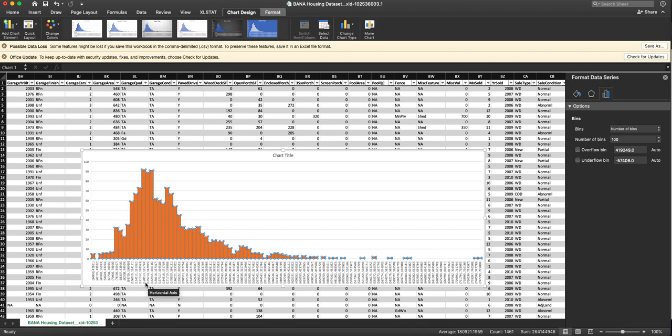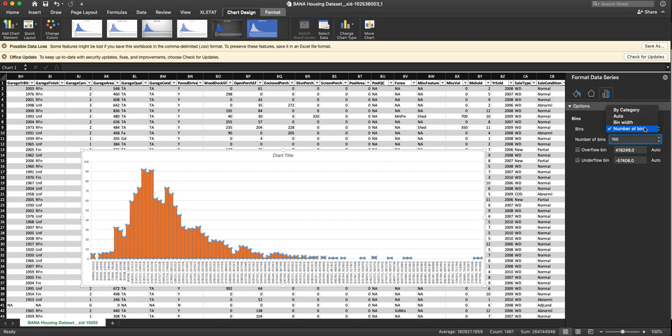Again, the downside here is that the break-offs of these are not meaningful. So if you think about this for grades, grades have a very specific range. So like a 60 to a 70 would be a D, 70 to 80 is C, 80 to 90 is B, and 90 to 100 is A. Excel would probably break it down and not use those specific numbers.